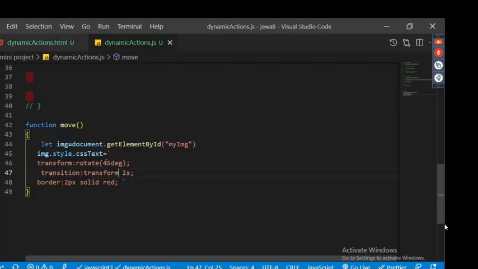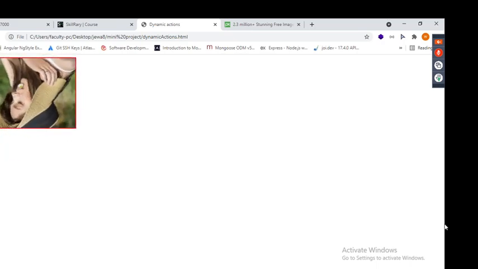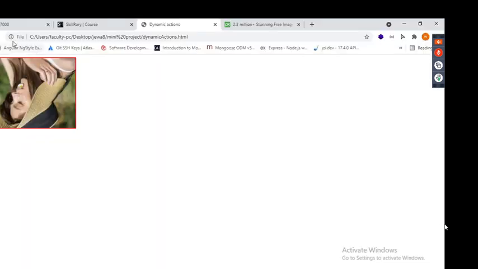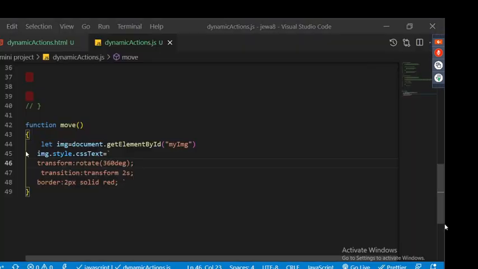If you want 360 degree, or if you want 180 degree, observe here, 180 degree. See, slowly it will rotate the image. Then if you want 360, you pass 360 here, it works again. Now you can see how it is rotating properly, 360. Understanding? Little bit slowly you want, it's changing, right? So increase the time, that's all, 4.